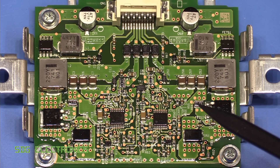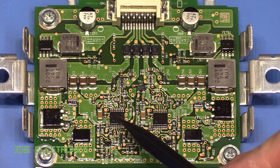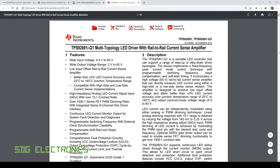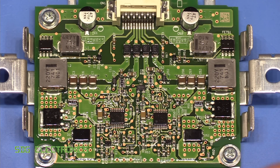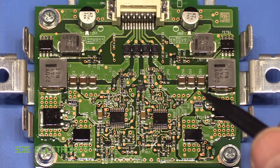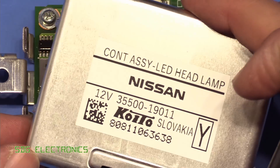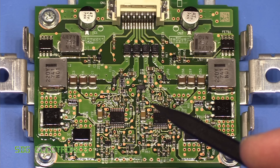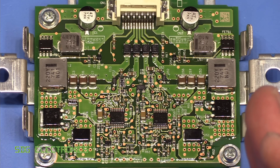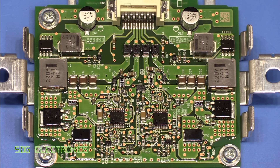Here's the LED driver for the dipped and full beam. We've got two completely identical drivers, one on each side of the board. Although there's no recognisable part number on it, it looks very similar to a Texas Instruments multi-mode LED driver specifically for automotive applications — the pinout and everything seems to match. That driver can be configured for buck, boost, buck-boost, and other topologies. From the layout it looks like this has been configured as a buck-boost LED driver, meaning the battery voltage can vary widely and the LED forward voltage can also be wide-ranging, and we'll always be able to drive the LEDs at full power.